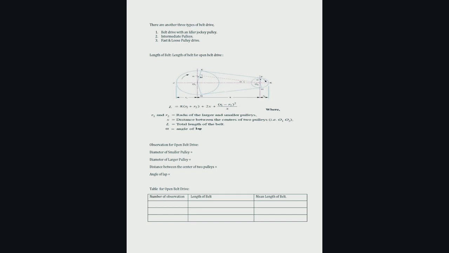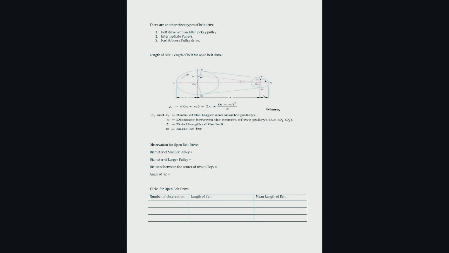Experiment No. 3. Title: Power Transmission. Objectives: Detailed study of kinematic pairs for power transmission in open belt drive and close belt drive, and to find the length of belts. Theory: the transmission of power is mainly accomplished with higher pairs, the kinematic pair in which there is a line or a point contact between two kinematic links.